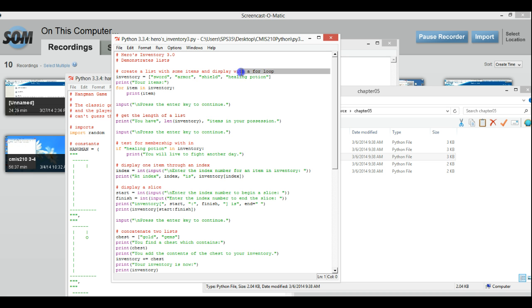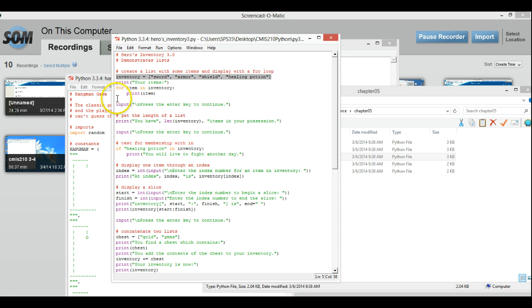If we just have this portion, we're going to put in a sword, armor, shield, healing potion. This particular piece says print your items, and then every item in there. So for item in inventory, in other words, we cycle through that entire inventory and print each item out.